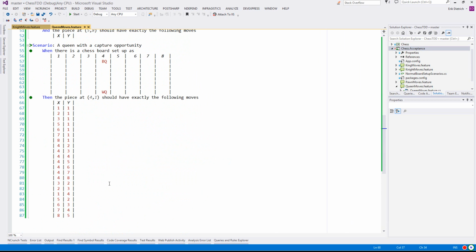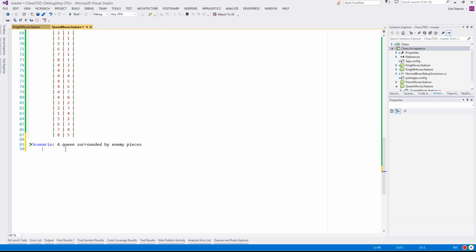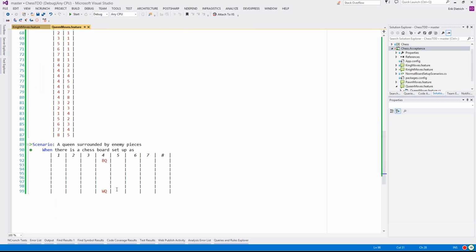Okay, so I forgot. I wrote this test here, where all I did was leave the same exact set of movements, but on the far end of one of these paths, I put a black queen and asserted that we should have the same movement with the black queen there, because that's just a capture move. So a queen with a capture opportunity is what I called that particular scenario. I forgot about that one. So actually we do wind up with slightly more even division.